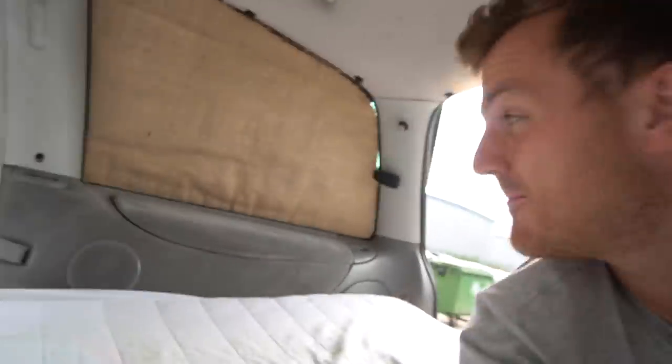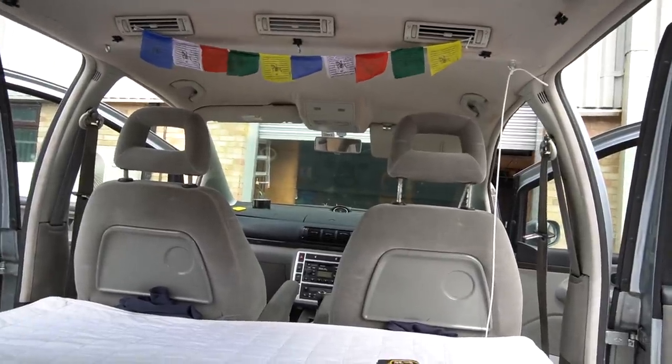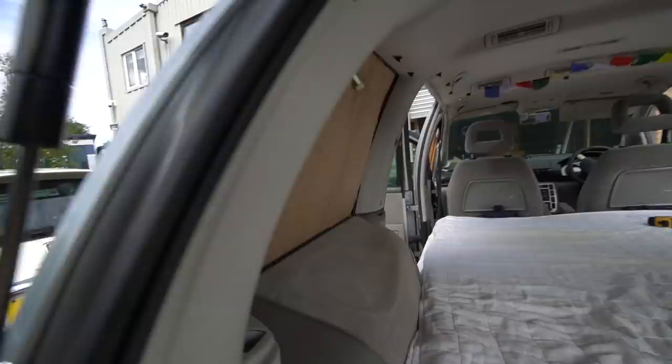It's been a while since I've done any work on the van due to other stuff going on, but as you can see I finally have the two back window covers on. The outer layer is made from hessian material and on the other side it is blackout material - I made these myself, I didn't record everything because it took me a while to get this done over the last few days. I'm quite happy with it, I think they look quite good. From the outside there's tape around the edges just to make it completely blacked out, and on the inside I also put some self-adhesive velcro so now it sticks to the window and if I want to take it off I can.